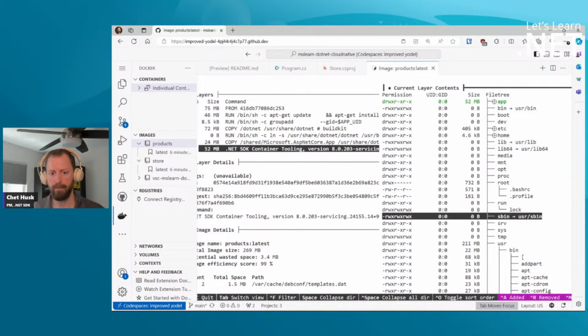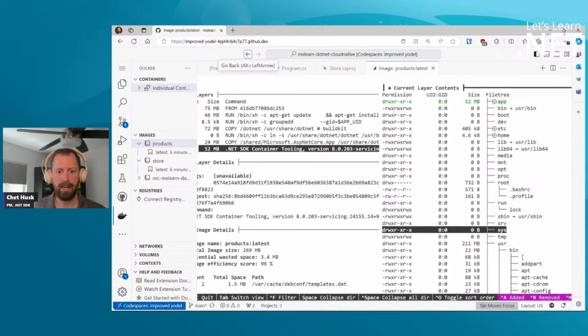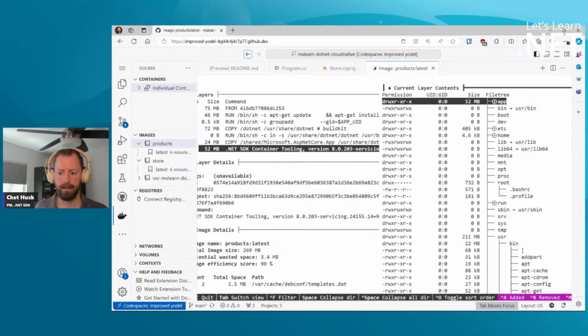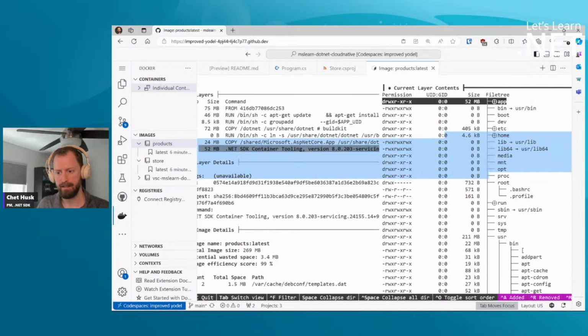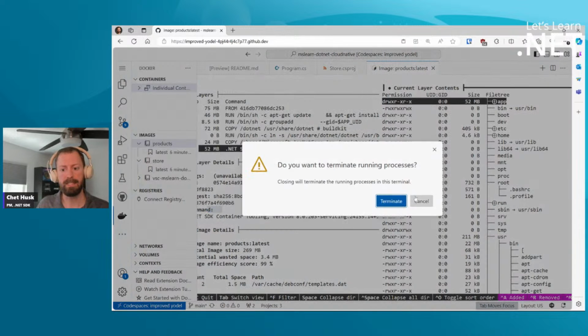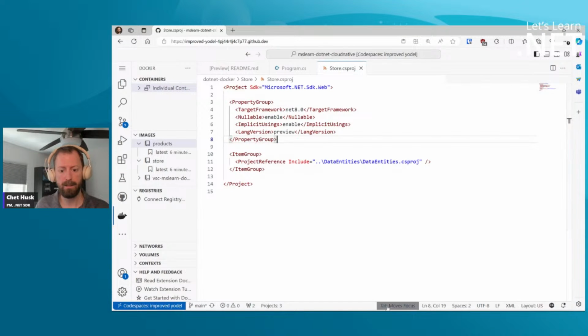So you could, for example, go layer by layer and just see which binaries were added on each layer. The tool is having a little bit of frustration in the code space, so I kind of lost it. But it will let you go layer by layer and see the contents, and you can also do things like see the size. If you want to debug the image, then you will need to run it still.